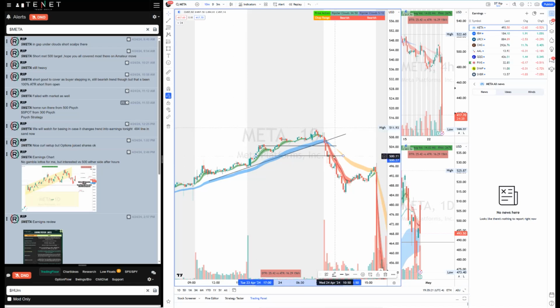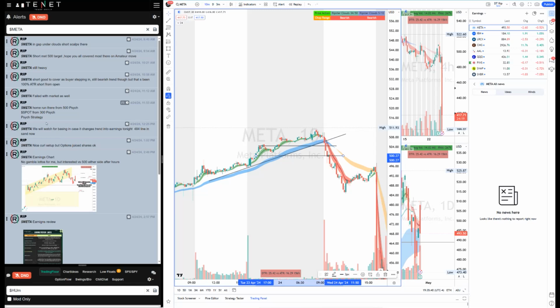The problem is it's still not going over 512s. But you just have to be proactive to start covering. But when you see the fade, you add them back. You add those shorts back. And the market was failing big. We will recap the market. And then Meta failed as well. And then Meta went on. And then I said Meta will probably go to over 490.